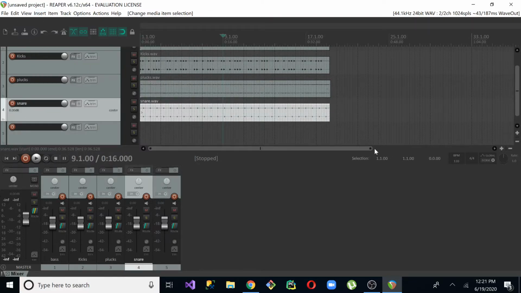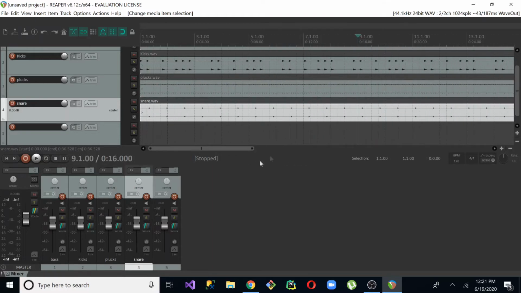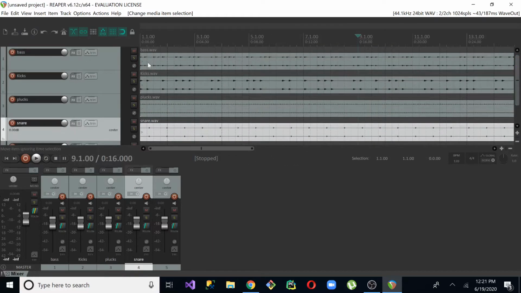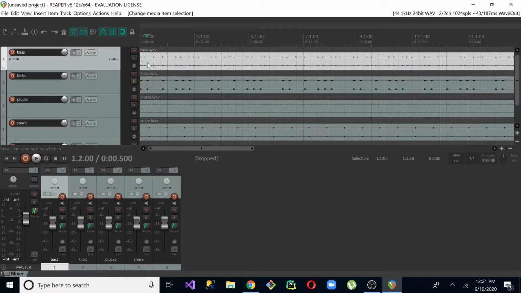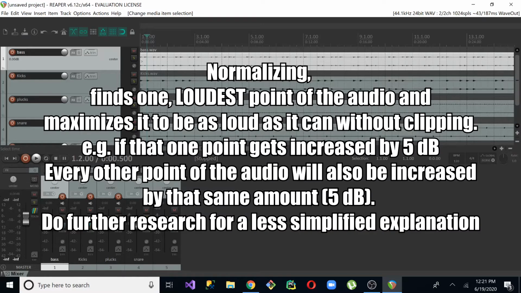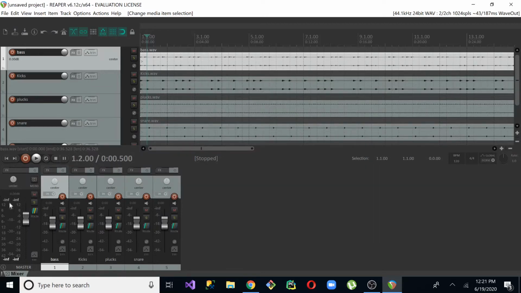Now, let me go ahead and click on this, and I can zoom in a little bit. And if you click on any one of these files, you can press Control, Shift, and then N, and that will normalize it. What that means is it will maximize the volume to the highest point that it can get to without going over the limit, and I'll show you what that is in a bit. But basically, when it gets too loud, it will clip, and you'll actually see a red indication, and you'll see it later when it gets too loud and it starts to clip. But I'm going to go ahead and do that for all of these.